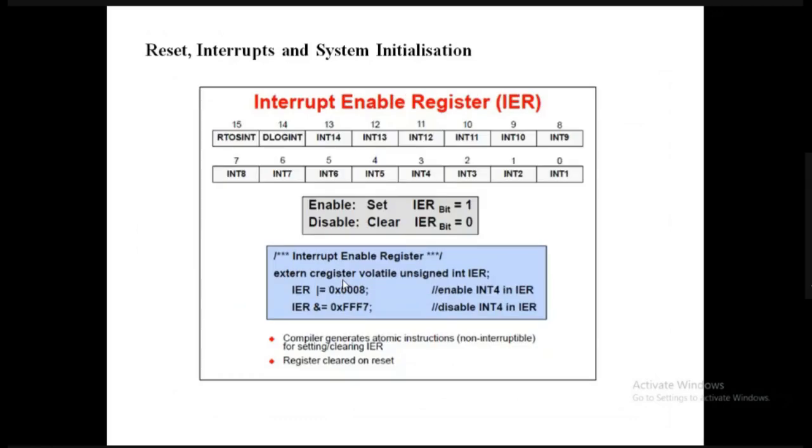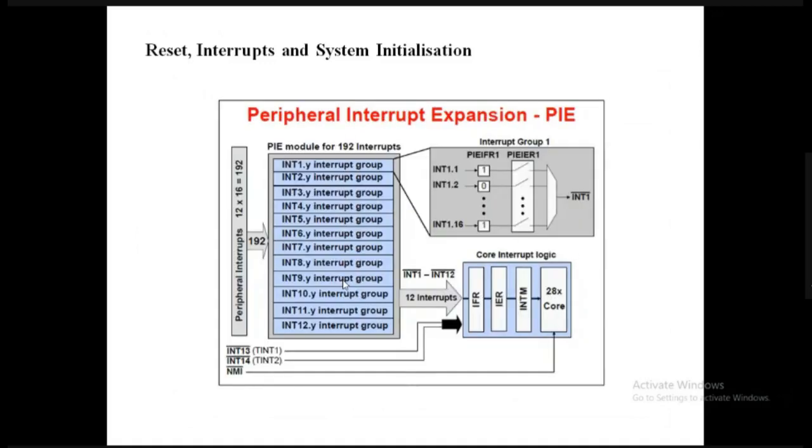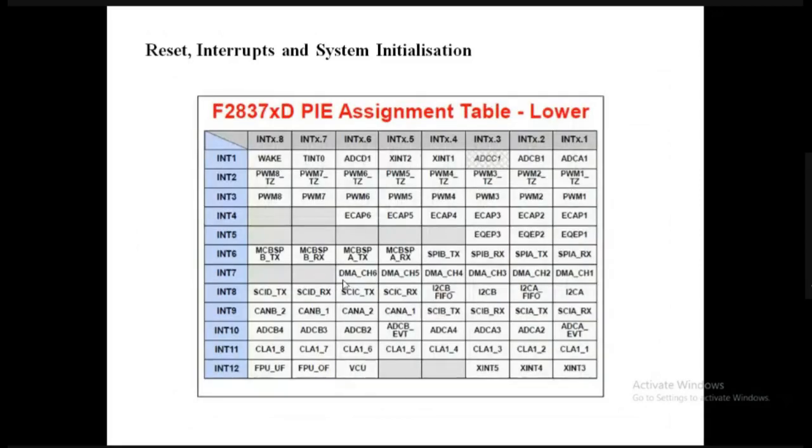After that, we saw how to program a particular register in order to enable and disable it, and we saw how to trigger an interrupt with the help of the peripheral interrupt expansion module, which is basically the PIE assignment table or PIE vector table. So from this PIE vector table, with the help of groups and subgroups, we used to trigger a particular interrupt, and then we used to perform any operation if we wanted to. We saw an example of the CPU timer yesterday, where we configured the CPU timer at a particular interval of time in order to trigger an interrupt. And then we wrote a certain set of code to toggle a particular GPIO, which was assigned as a blue or red LED. And that's how we executed the code.